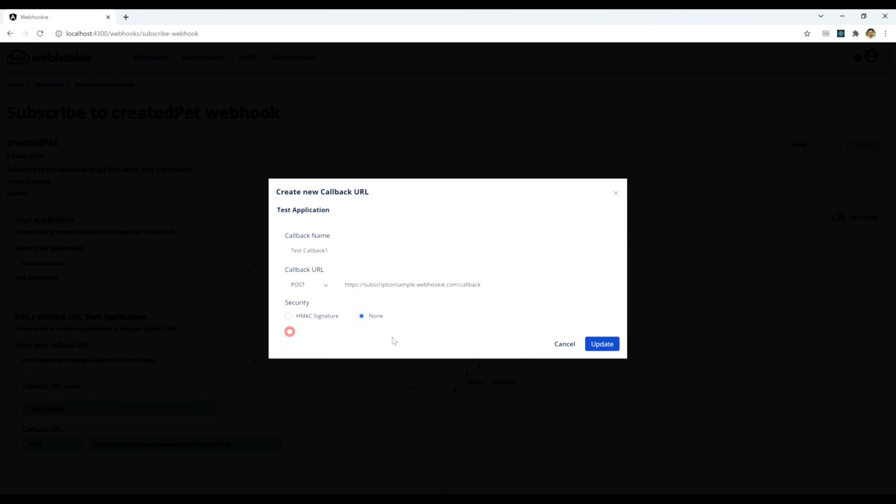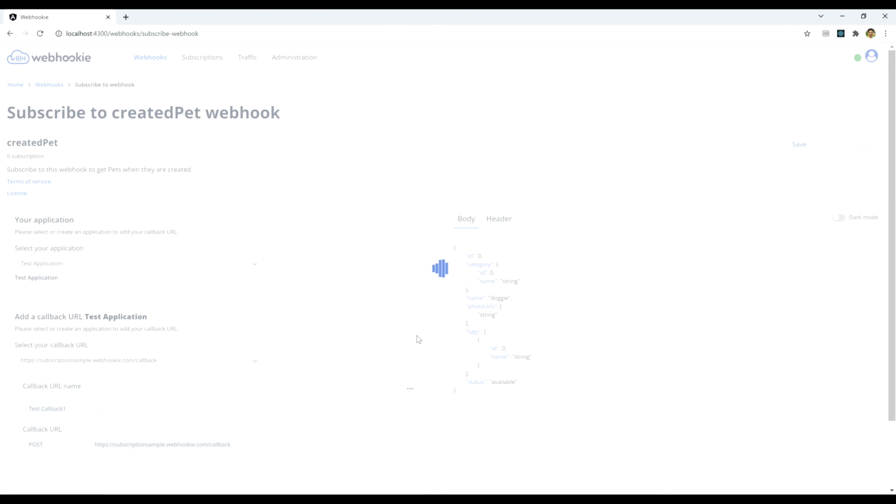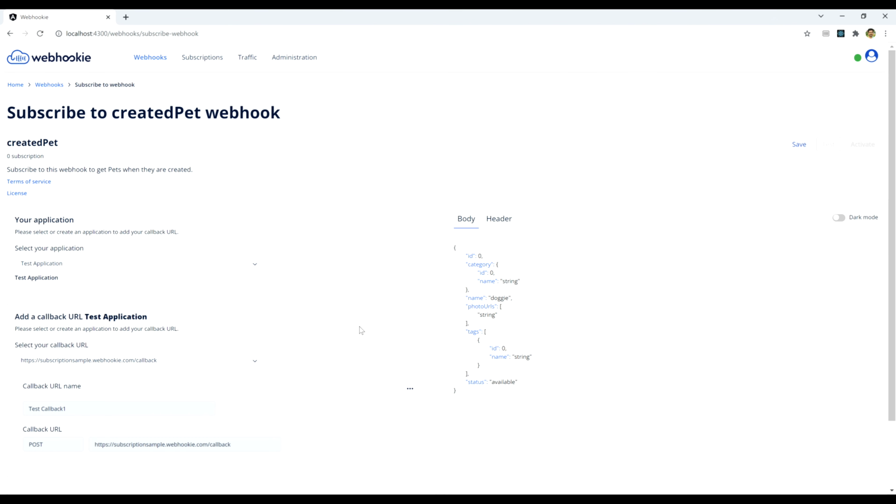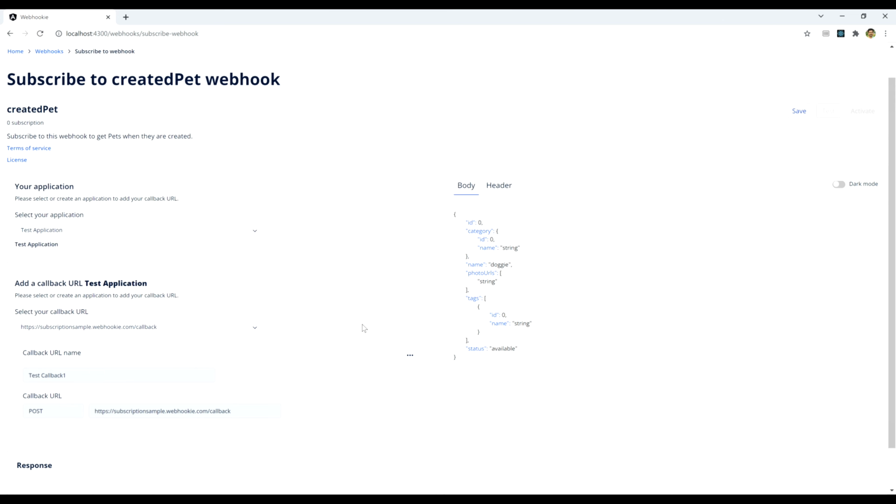In our community edition, we have just the option to have HMAC security. But in the enterprise edition, we have other options such as OAuth and mutual TLS. Once the callback is created, we can save that subscription.